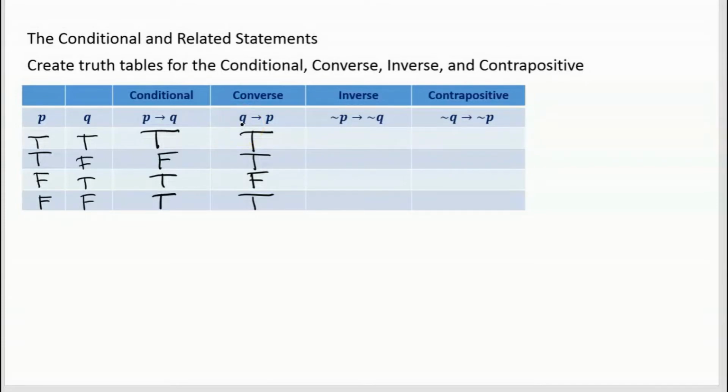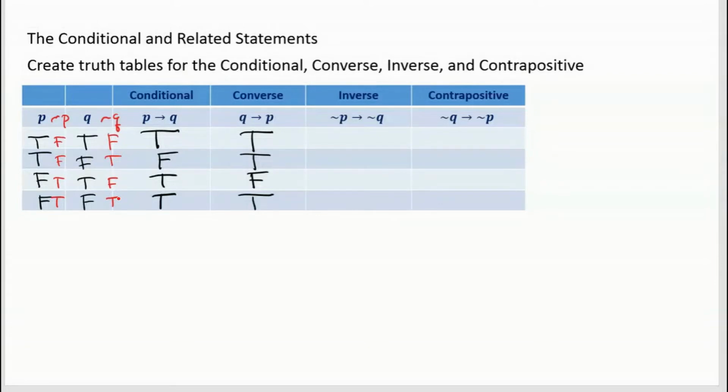Now, how about if we negate the P and Q? And you know what? I should have done a column for negation, right? So we needed to negate P and we needed to negate Q. And I wasn't using my brain when I did this. Okay, so here we go. So let's do a column for not P, which is going to be false, false, true, true. Just sneak it in there. And a column for not Q, right, which is going to be false, true, false, true. Remember, when you negate something, you just change the truth value.